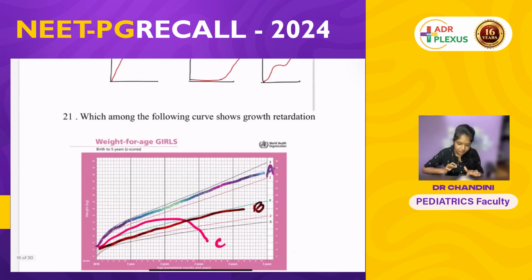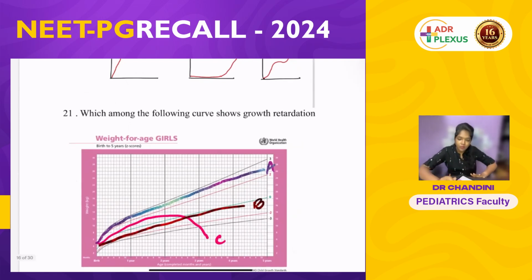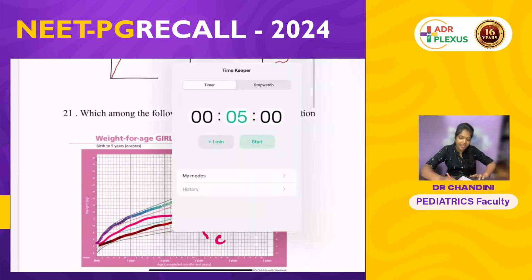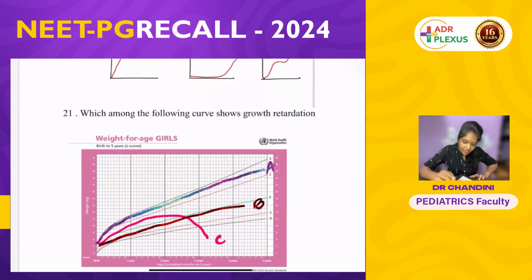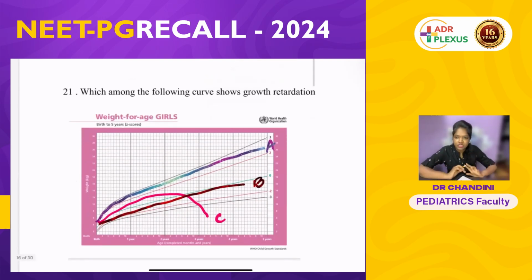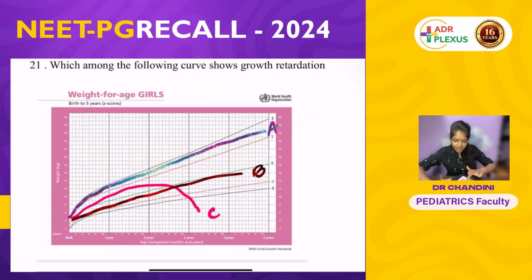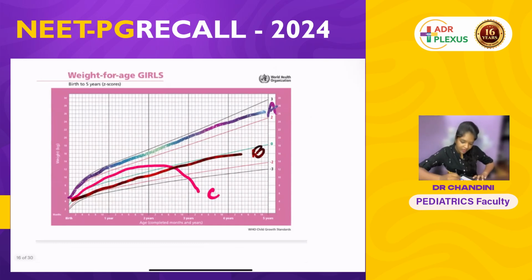Okay. Next. I heard there was another question from a growth chart where they gave the growth chart and asked which shows growth retardation. This was similar to this, and people told me the curves were not quite legible. Okay, we'll try to see. So 3 curves were given. When you see the A curve, it is well above the normal. So it is within normal limits. It is well above the 0 standard deviation. So that is normal, A curve. Look at B curve.